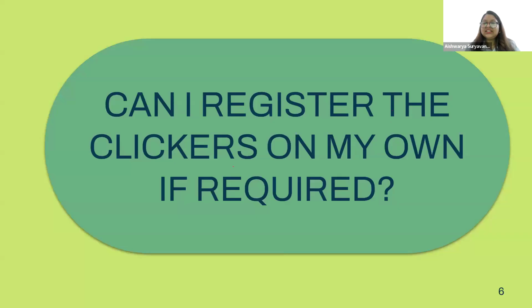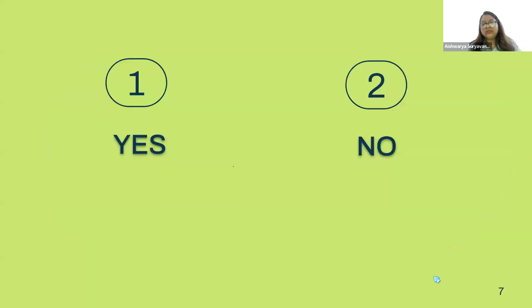And our next question is, can I register the clickers on my own if required? So imagine a scenario where the registration has been mismatched or a new student has been added, and you need to register the clickers. Will you be able to do it or not? Yes or no?